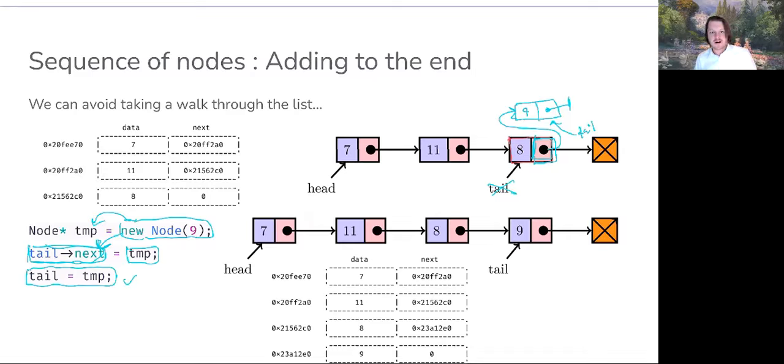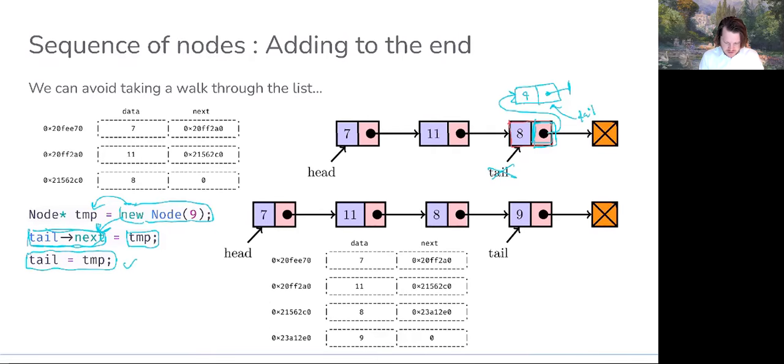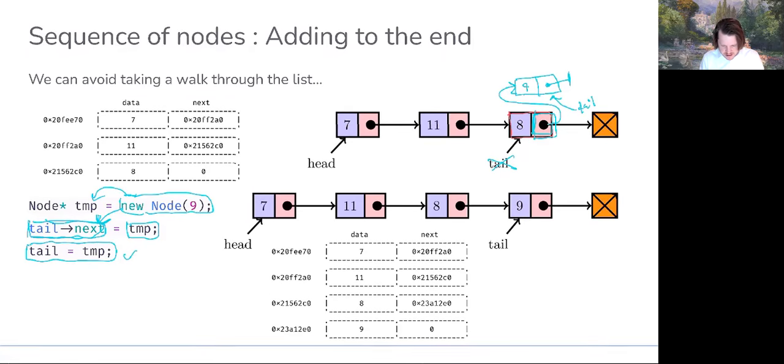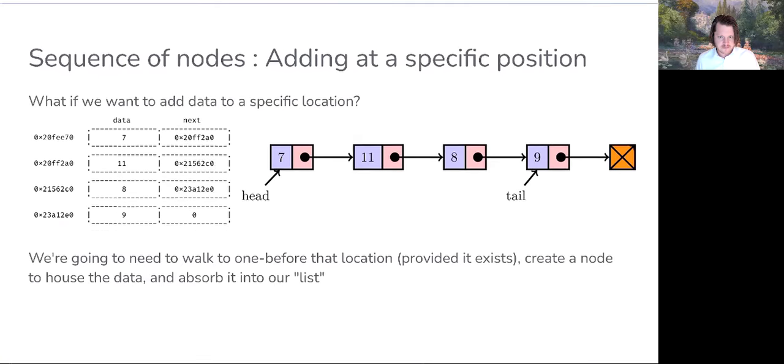Hopefully this is clear. I'm sorry about the confusion with the 9. We picked up where we left off, and this is the end result of this. And again, if you just run through these, you can see with the addresses that once you get into the list, each node's next field is going to contain the address to the next node within our sequence.